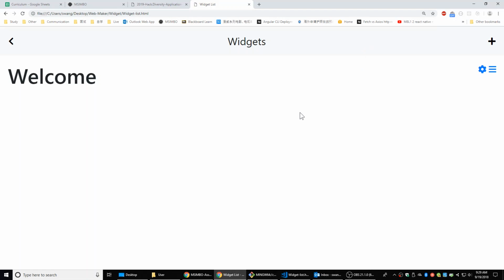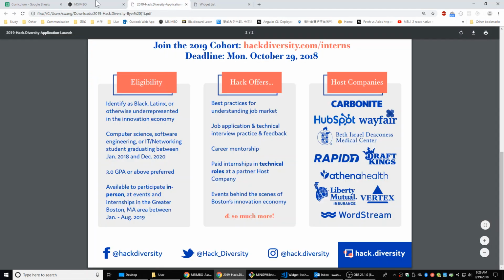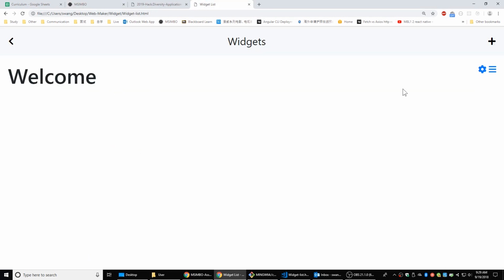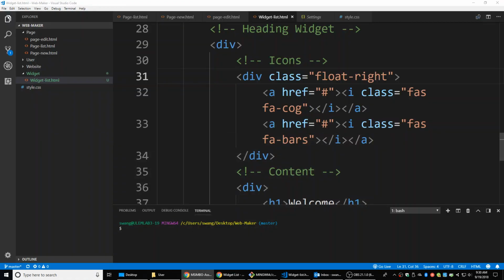Right. So the way we're going to do that is to edit a property for those elements. It's called position. We're going to edit the position property on them. Let me show you how we're going to do that. Let me grab my notes. Alright, so we already have the float right there.